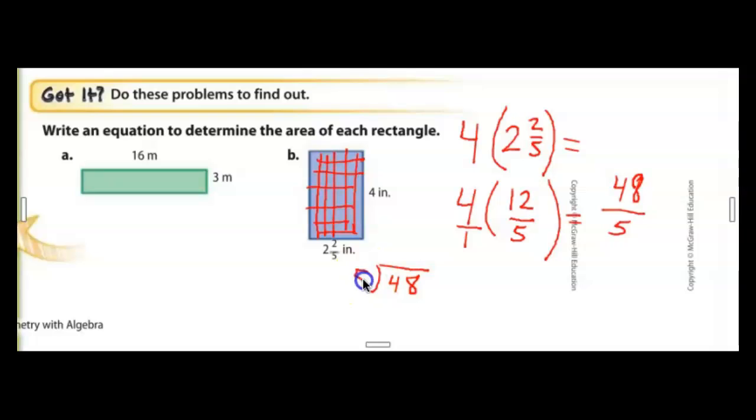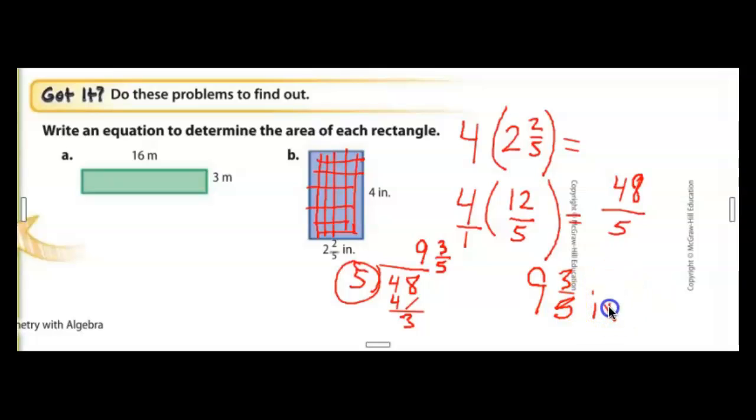Now we're going to keep this as a fraction. Do not turn this into a decimal problem. What times 5 is close to 48 but not larger? Very good. The answer is 9. So we're going to subtract 45 and we get 3. Now instead of adding a 0, bringing it down, and continuing as a decimal, we're going to take the remainder, make it into a numerator, and then we're going to use the divisor as the denominator. So this is actually going to be equal to 9 and 3/5.